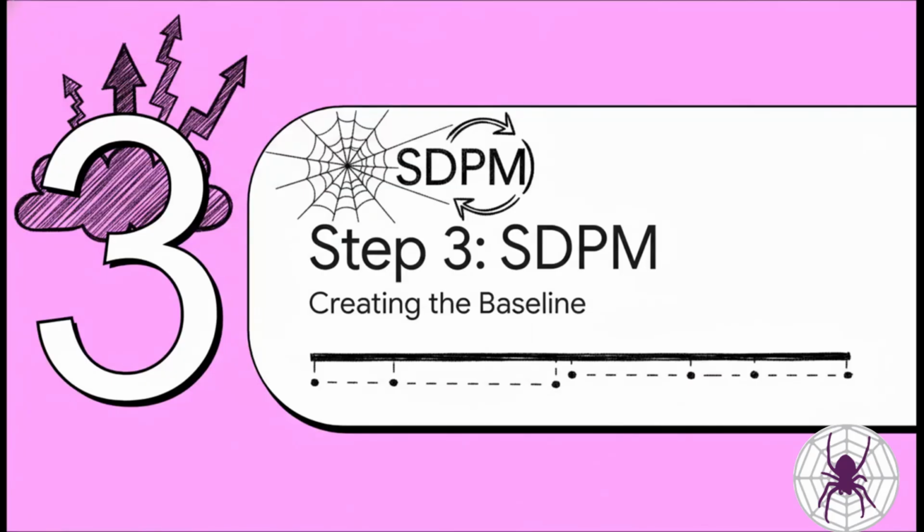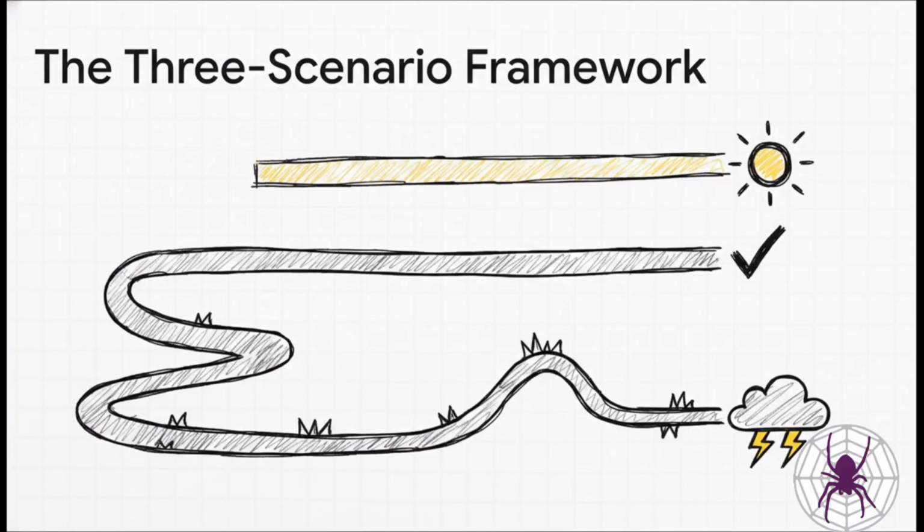So now that we have a solid schedule built on calculated durations, it's time to bring risk into the picture. We're going to apply success-driven project management, or SDPM, to create our project baseline. SDPM is built on this 3-scenario framework for all of your key inputs, and I mean everything: your work volumes, your productivity rates, your costs. You define 3 estimates: optimistic, most probable, and pessimistic. It's so important that this applies to all the variables, not just duration, because that's how we build a truly comprehensive risk model from the ground up.